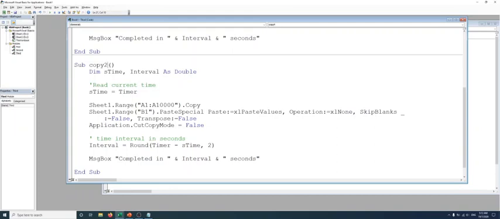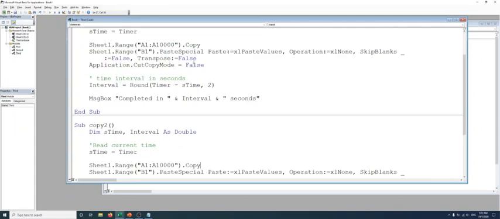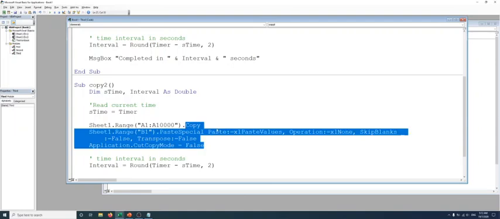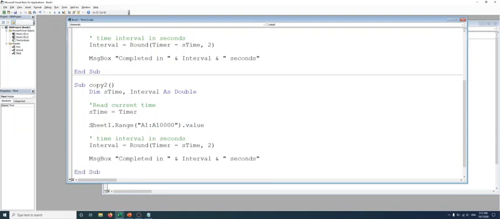So let's call this copy 2, and what we are trying to do now is not to say copy and then go there and paste, right? This line is that we select this one, we right click copy, go to B1, right click paste special. So that is something like what we are doing. Now what we want to do is a little bit different. We need something called .Value equal to this one, and we directly pass the value here in this way. So you see the code becomes cleaner, and also it will actually be faster.